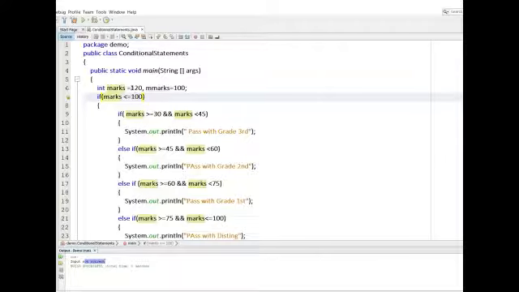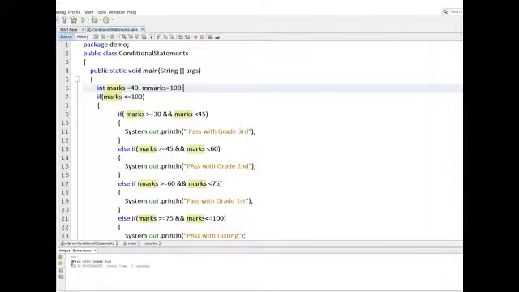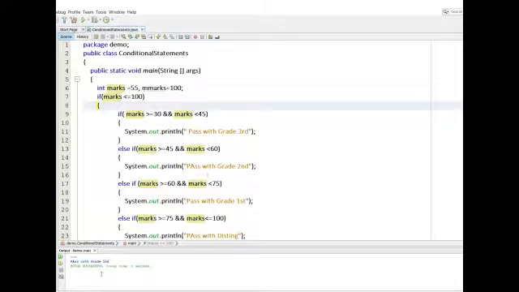So let's say for example our marks are 40. According to our grading system, it comes within the third grade. Let's see whether it runs perfectly: pass with third grade. Let's say it is 55. Run again: pass with grade 2.